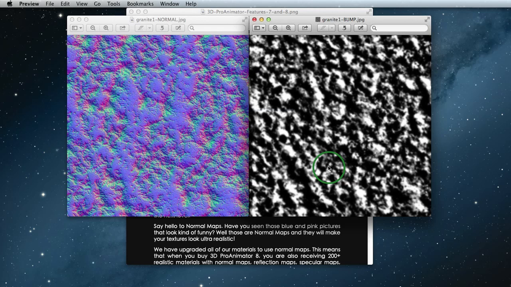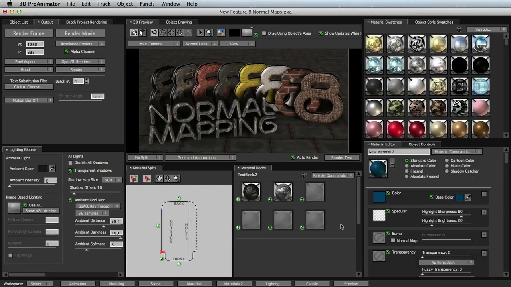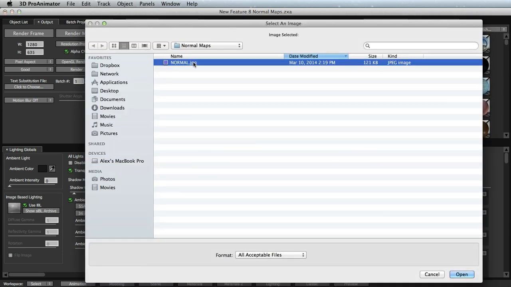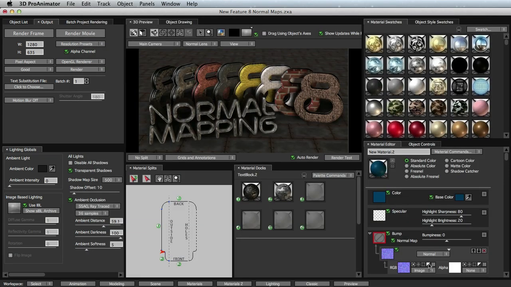The thing is that normal maps contain a lot more information than bump maps, so it makes textures react to light differently, and that difference makes the textures look much more realistic. Using a normal map, however, is just as easy as using a bump map. You simply click on this thumbnail right here in the bump channel, and then pick the normal map file that you want. We'll select this one, and then this little checkbox gets checked for you automatically when it recognizes that it is a normal map. And that's it. Now you can drop the material onto any object just like that, and presto, luscious textures.